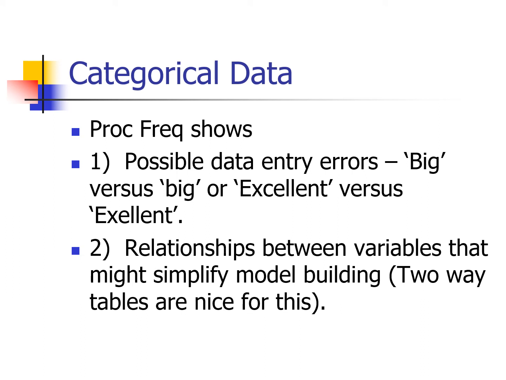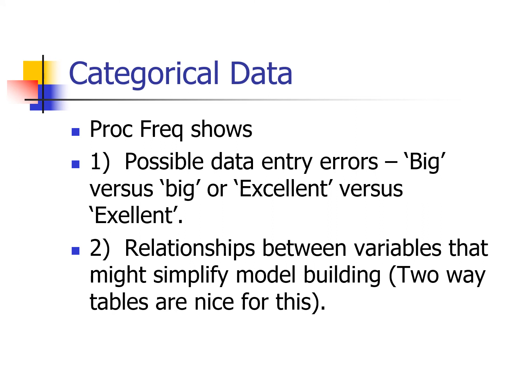Okay, so that's numerical data. What about categorical data? For categorical data, we use proc freq, right? Proc freq is something we're familiar with from Stat 511. Next semester, you're probably going to take Stat 507, which is categorical data analysis. That class uses a lot of proc freq, so you'll become even more of an expert on it. But we could use proc freq to build all these different tables, and the tables basically show us the values that the variable takes. So why do we care about that?